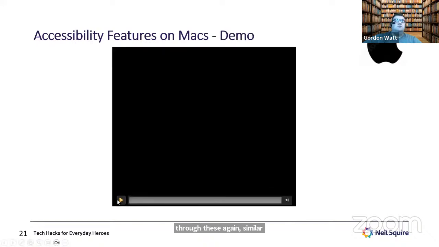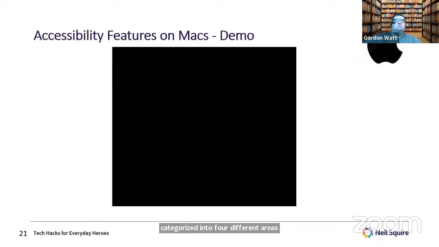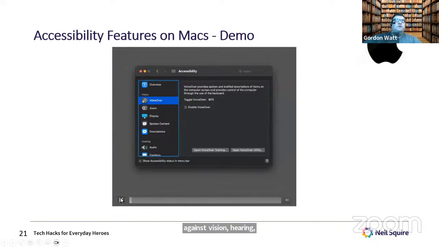So I'll just play this little video here just to show you what's going on. The first one we've got here is voiceover. Voiceover is similar to the voiceover on Android and on iPhones as well, and it's where you can get spoken and braille descriptions for items when you're navigating through.